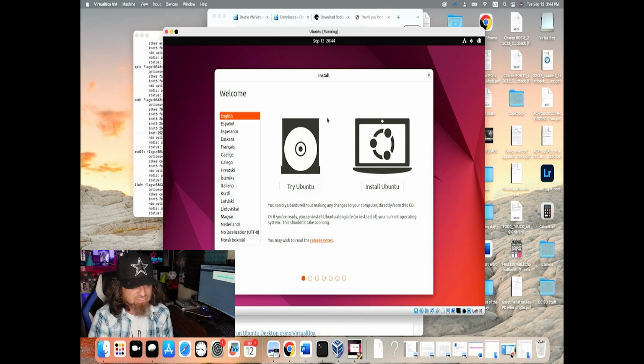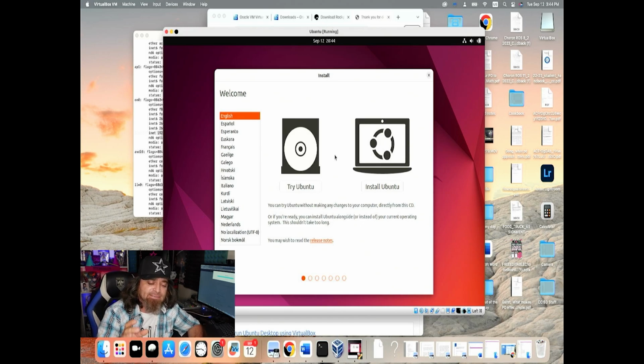This is the screen that pops up, and we see already that we have on the left our language selection, and in the middle of the screen we have try Ubuntu or install Ubuntu. Now, if we do a try, it's going to install the entire operating system in the RAM for a live operating system. We can get deeper into that later on. That's more of the analyzing a system, forensics, and all that other great stuff. But for now, we're just going to install Ubuntu.